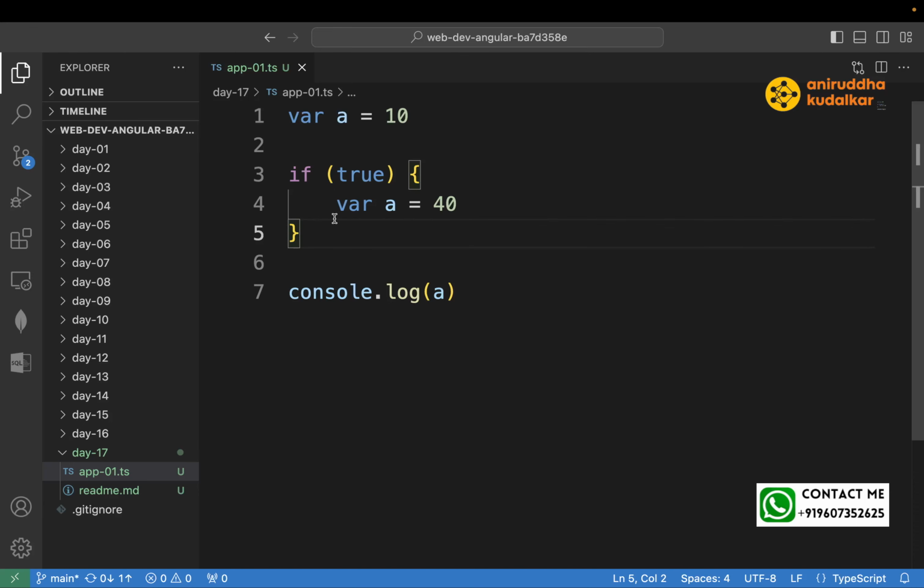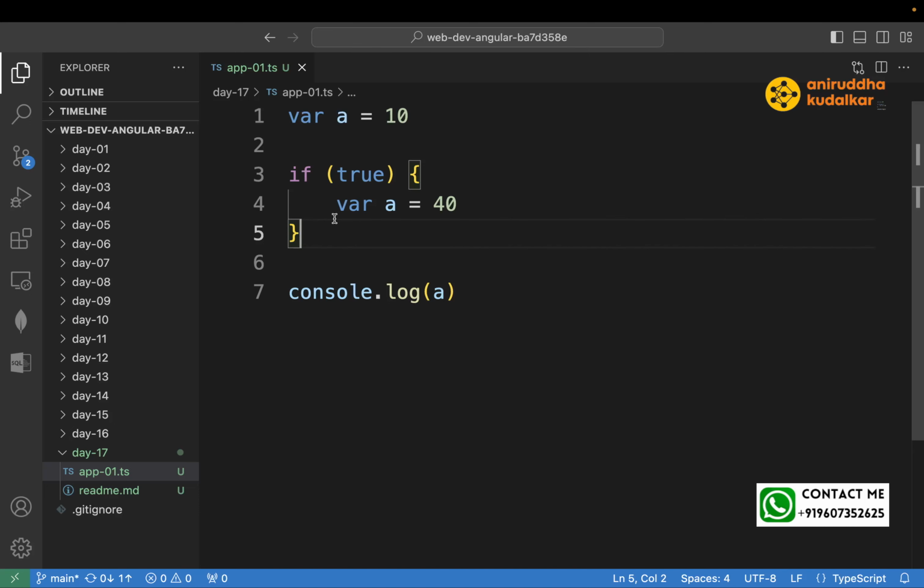40. The value of a would be 40, because true means the if condition will be satisfied, and in that case 40 will be assigned to a.